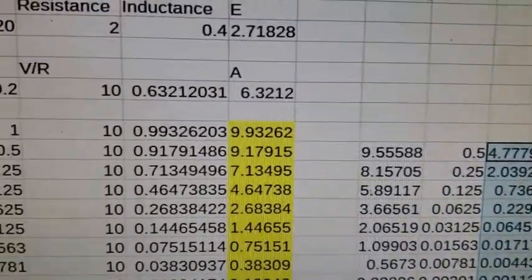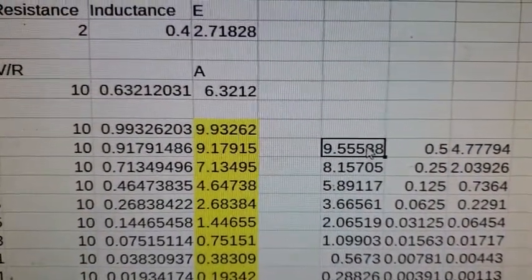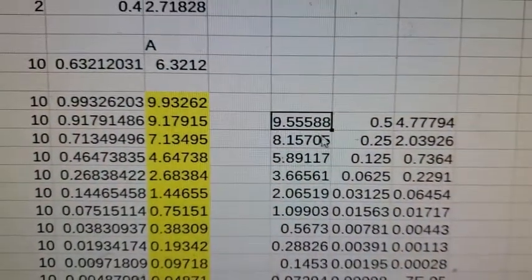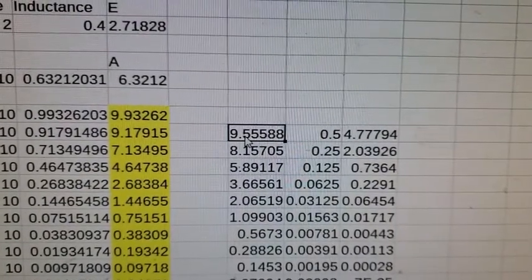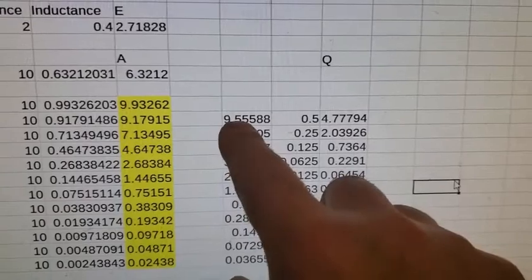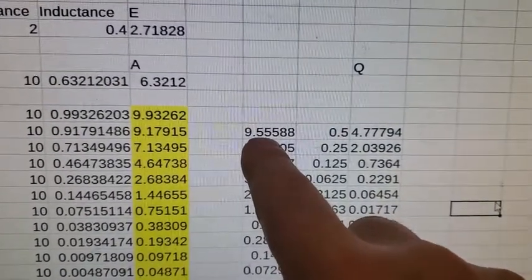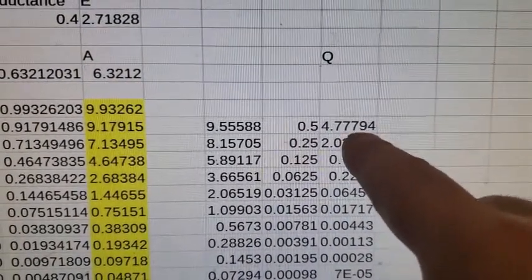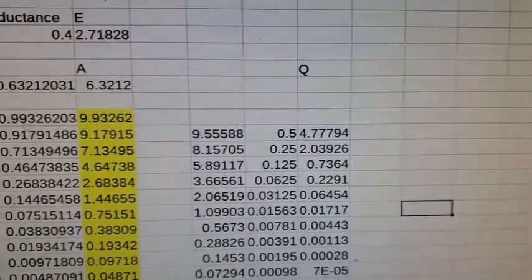So again, as an approximation, we can say that for this half second, the amp flow was about that. Might have been a little higher because it's a curve, but we were approximating. And then from 0.5 to 0.25, it was about that. So that times half a second gives you 4.77. Now again, because coulombs are equivalent to amps per second, if you had 9.55 amps per half a second, you have that many coulombs. So this column is what we want. This is the coulombs that are leaving your battery at each of these intervals.